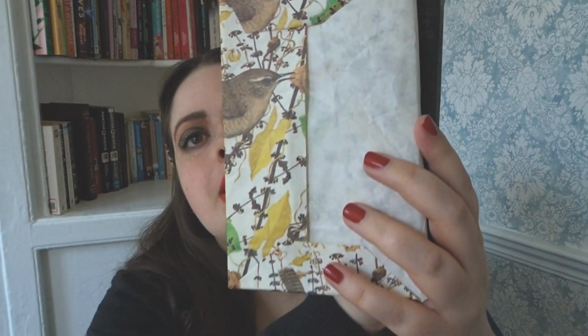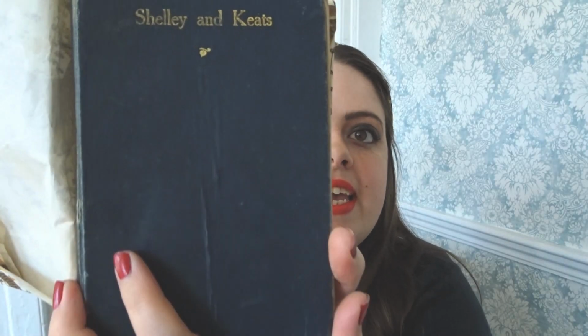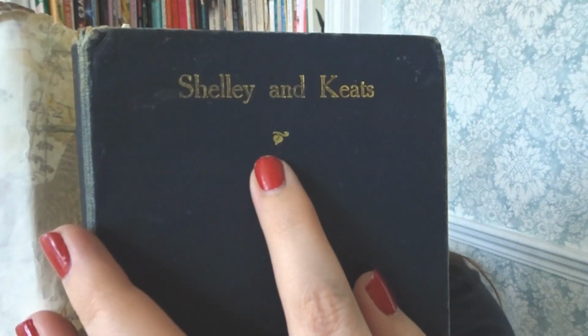And I decided that I was going to carefully take off one of the covers. I have done it. I have managed to take it off so that I can just slide it back in, so I haven't damaged the paper. So here's what the book has obviously been covered, and here is what's underneath. I feel like a book archaeologist right now. Look. So it says Shelley and Keats, and then it has this gold design of a leaf. Can you see the gold leaf? Oh, what a lovely book. But I like that someone's just put their wallpaper over it. Someone's just wallpapered over it, so it's like a little secret book within it.